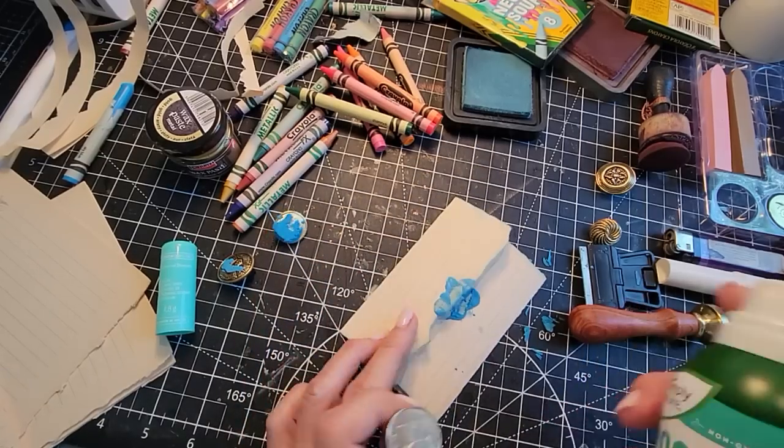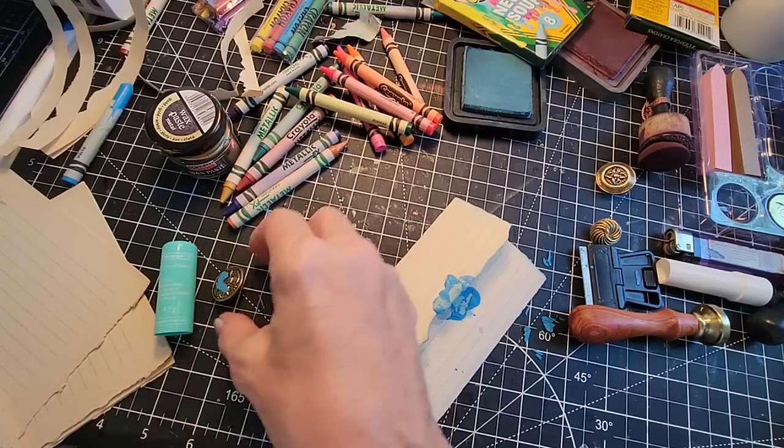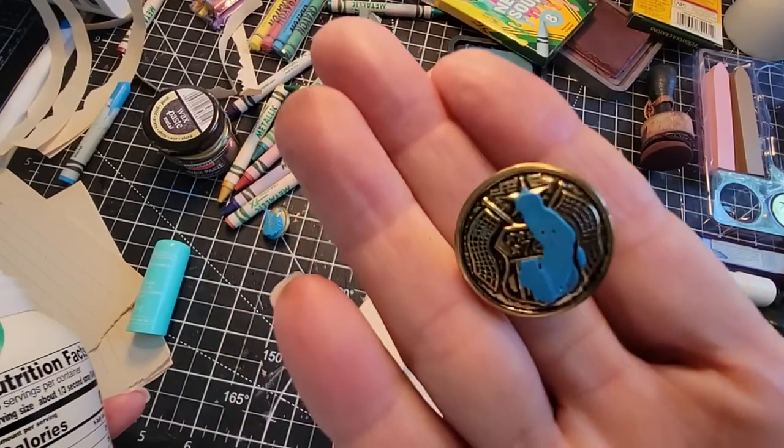Okay. All right, let's try this again. Okay, so flubber number one.